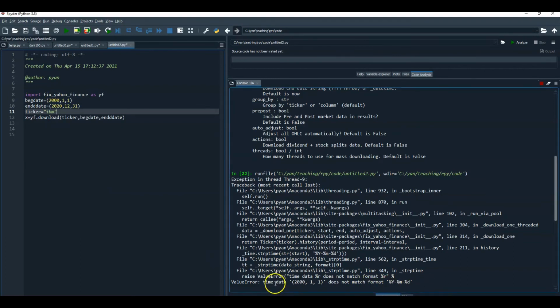So let's use percent Y underscore, and let's use string for the dates. Okay, so let's run it.